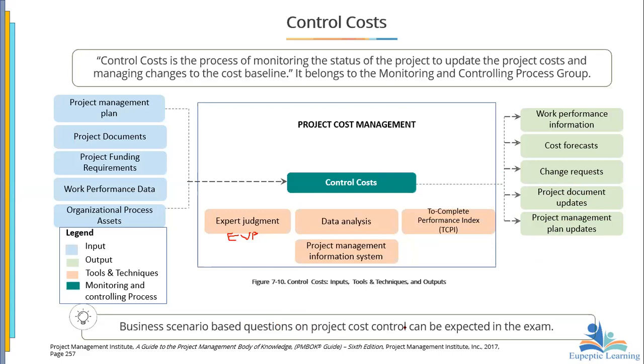Scenario-based questions on project cost control need to be expected in the exams. I always say one thing: see yourself as a project manager who is making decisions, and you are going to make decisions based on your know-how, that is the knowledge of the knowledge areas, bearing in mind the ethics and the social responsibility. If there's an issue and you need to take a decision, are you acting according to the PMI code of conduct? That's the first thing you should ask yourself. And the next thing is, which knowledge area do I find myself in? And how does PMI expect me to behave at this particular point?